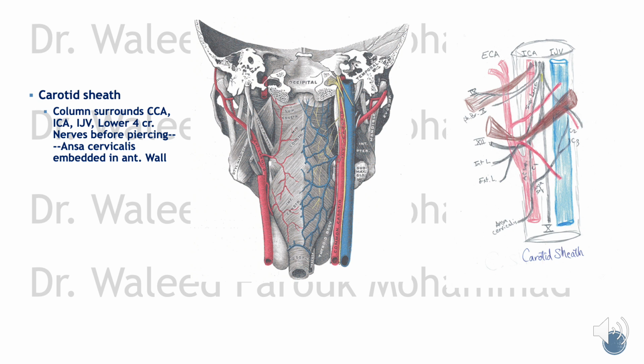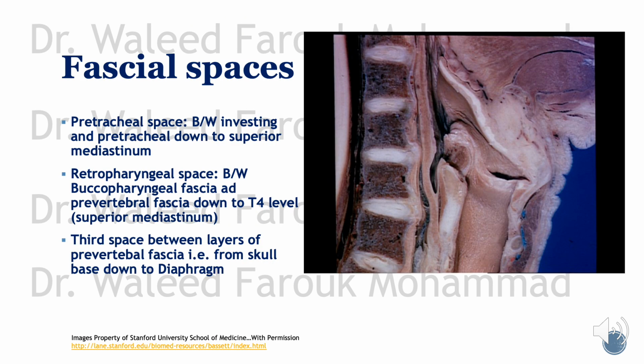For example, the glossopharyngeal nerve has to go anterior, it pierces the sheath. The vagus stays in the sheath, but a branch of it, two branches actually, come out and pierce the sheath, like the pharyngeal branch of vagus that is below the glossopharyngeal nerve, and the superior laryngeal nerve that goes to supply the larynx. It's a branch of vagus, so it has to pierce the carotid sheath. You got that? Good. This is what's important about the carotid sheath.